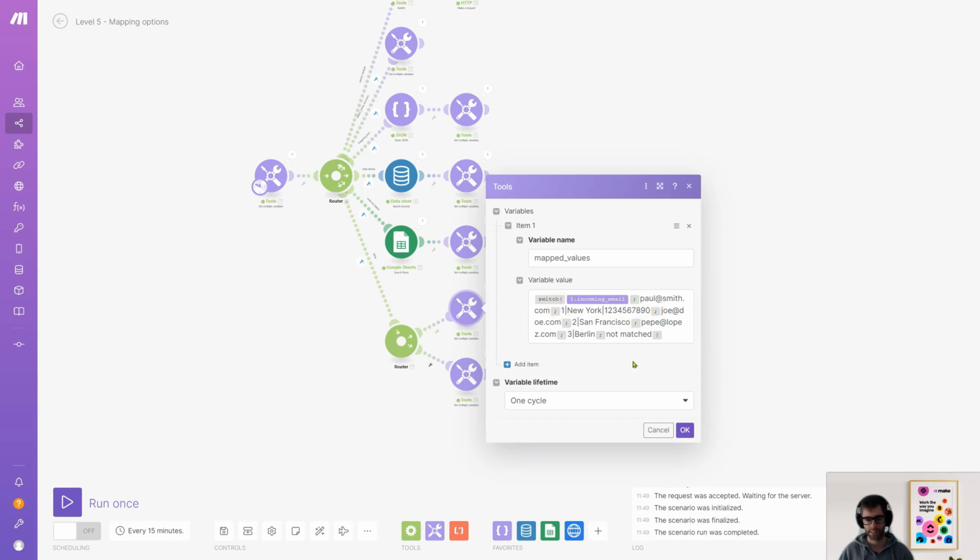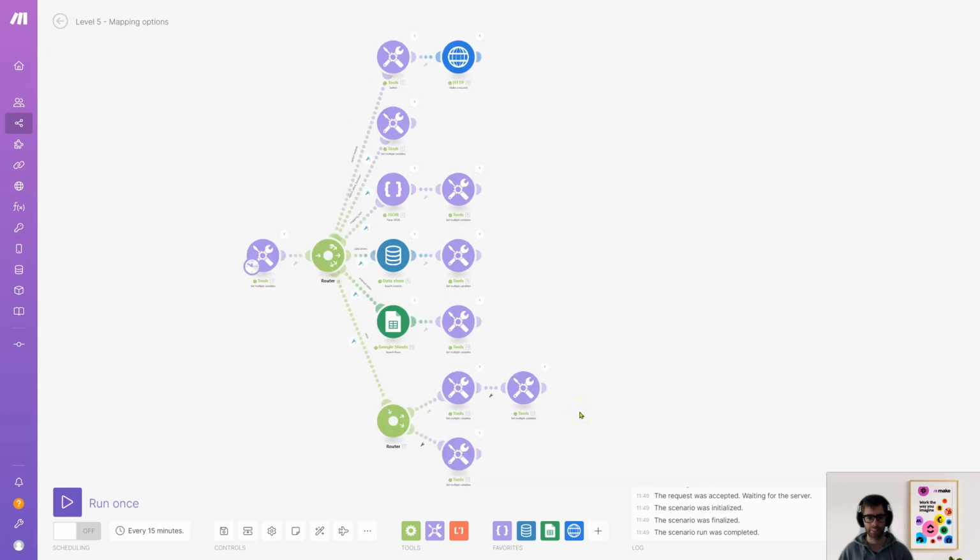So as I said, sometimes this little trick may help you. I probably don't recommend using this too often because it's kind of hard to read, especially if someone else comes after you and tries to debug the scenario. It may not always be so obvious, and I would rather recommend going with one of these three options.